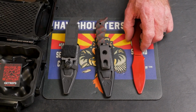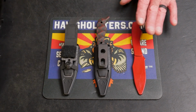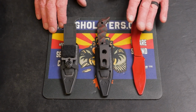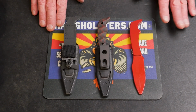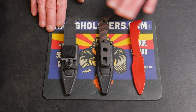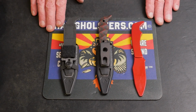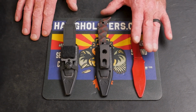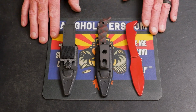Just to be fair, this is not like Walmart price stuff. This is high-end gear that is designed to save your life, protect your life and your family's life, designed by somebody who knows gear and who knows what it takes to defend yourself and defend others. Tier 1 operator, literally. And not just that, but a really, really super good dude. So that's pretty much it.